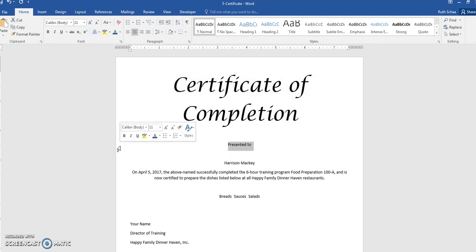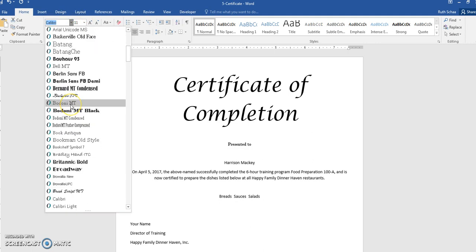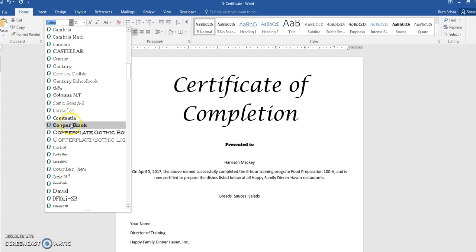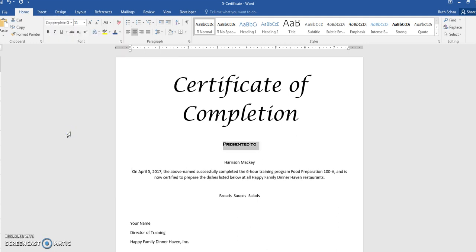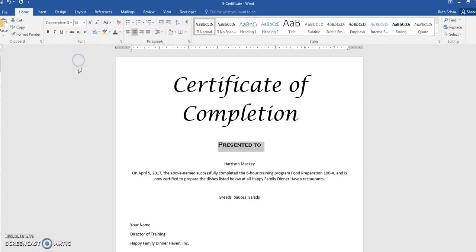Next line, presented to, that is Copperplate. Bold, 14 points.